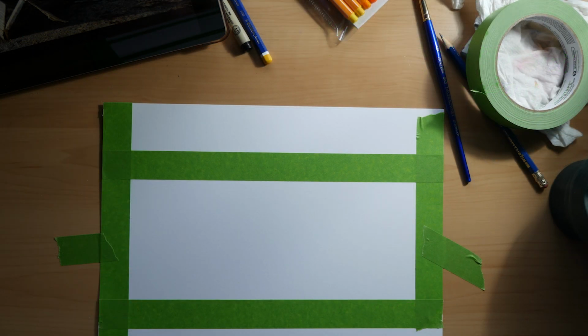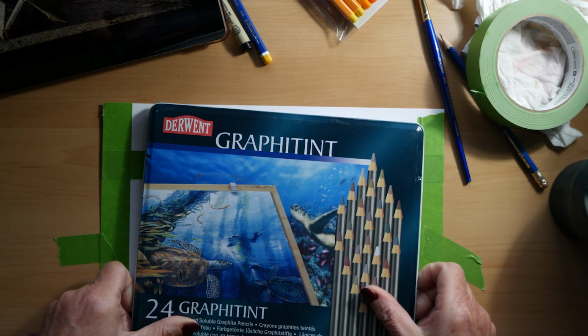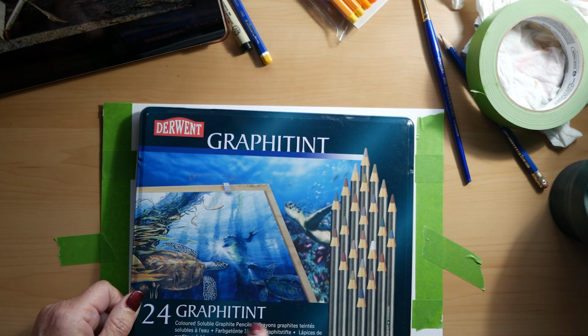Today I am doing another picture with Derwent Graphitint coloured pencils. And this is a tin of 24 coloured pencils. It's the same tin I've used before.